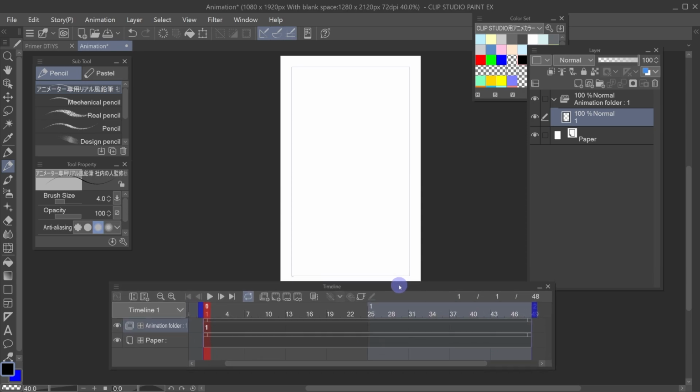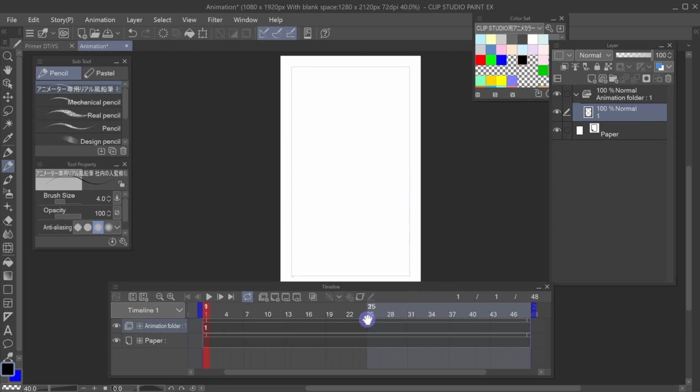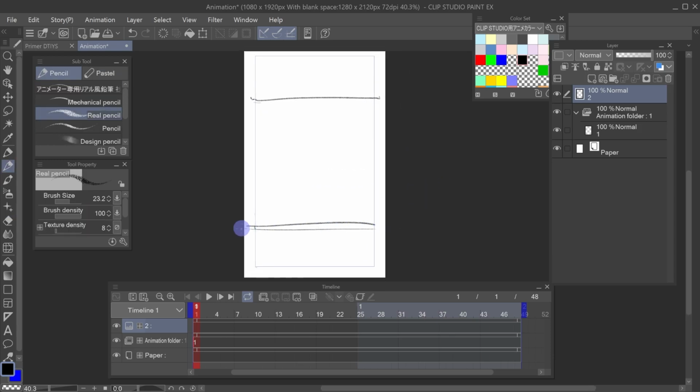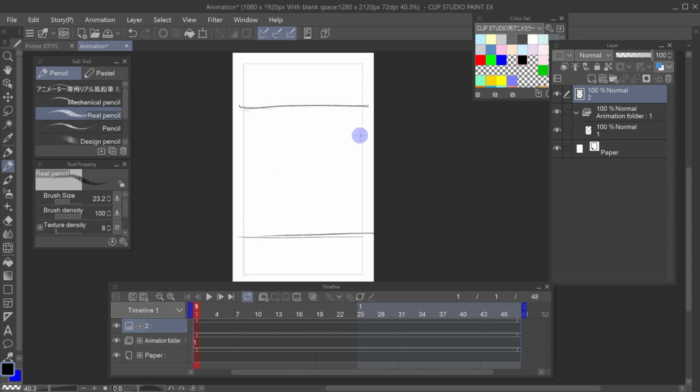Okay, so here's my timeline, and all animation software use a timeline. If I ever go here on the layers, you can ignore this. This is for Clip Studio Paint, but other softwares work with their timeline. I'm going to roughly make a frame to know where my animation is going to take place. If you have a square canvas or a 5x4 canvas, you can ignore this.